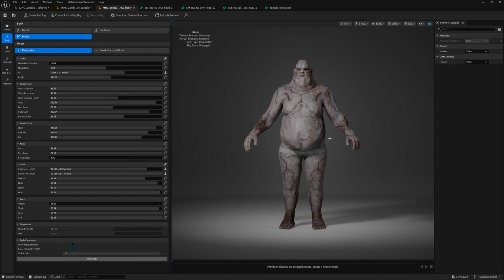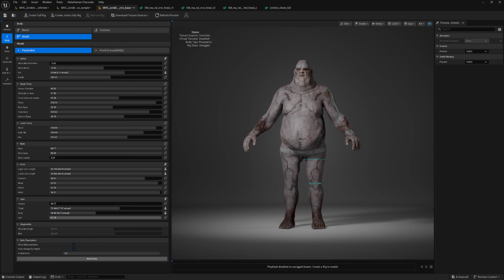Sure, if I would want to make the arms really longer, this would have to be prepared from our end, from the base body itself, because the Metahuman Creator is saying, hey, that's the end position. It cannot get longer, but I think it's still fine enough. Yeah, same applies here. So there's a lot of variation still possible.